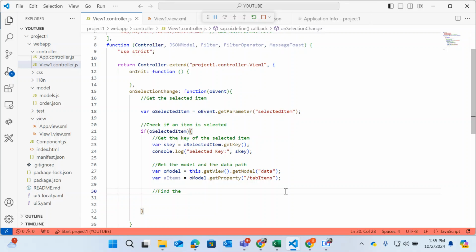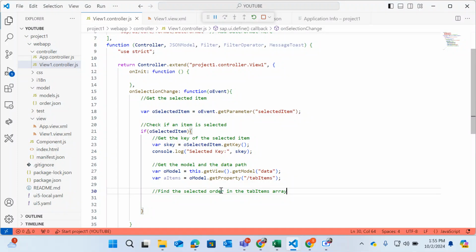After that, I will go to the tab items array in the JSON structure to find the selected order in the tab items array.